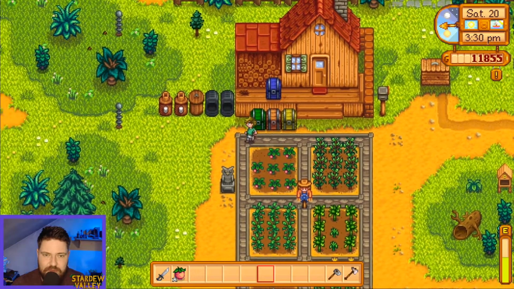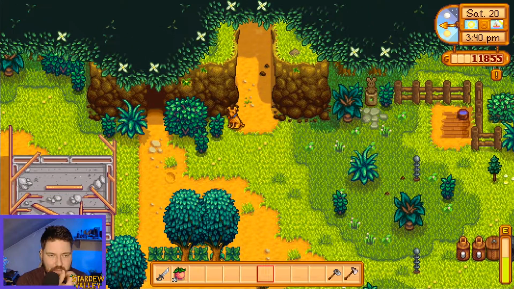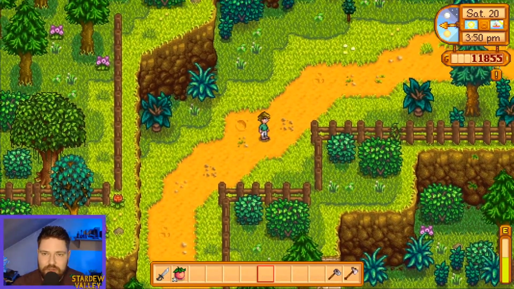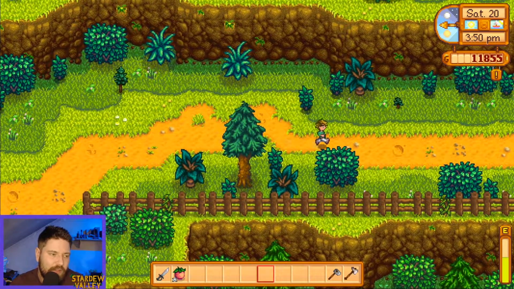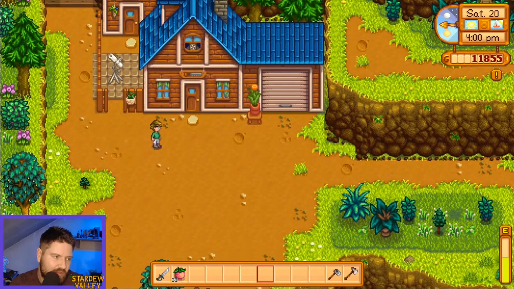There you go, there's a melon. It's my only one, but sod it. You can have it. I've got more growing. Drop this off to Demetrius. Fish, fish, fish, fish, fish. Fishy fishes. Two fishes. Fish, good money.